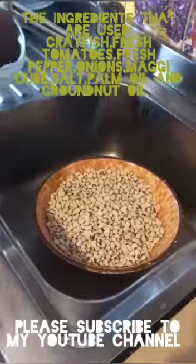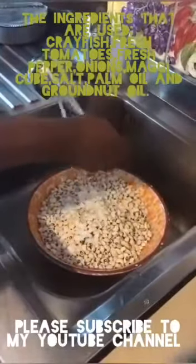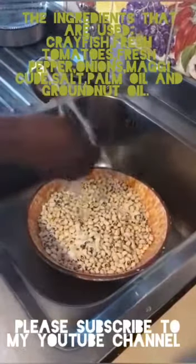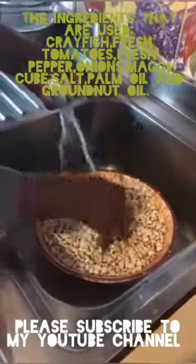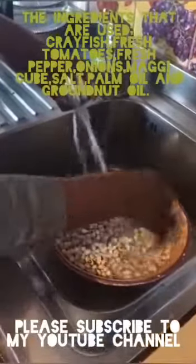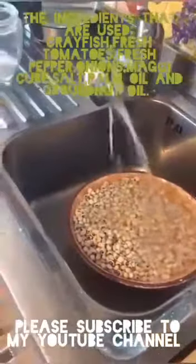So right now I'm going to put salt on the beans before washing because of the bacteria and germ dust inside, because the beans are coming from far away, all the way from Africa. I'm first of all going to use the salt to wash the beans. So after washing, I'm going to put it in the hot water.